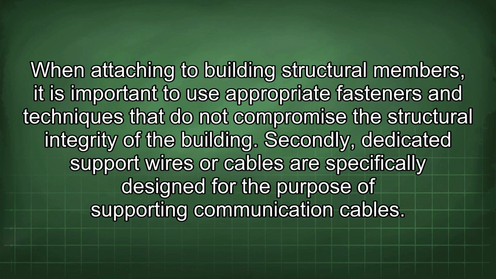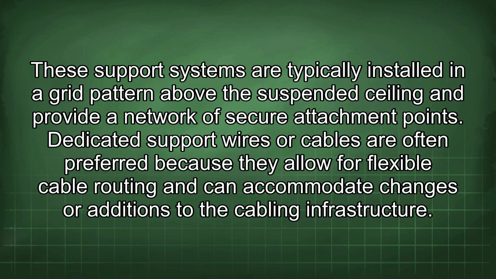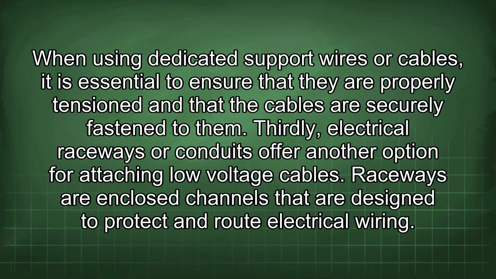Secondly, dedicated support wires or cables are specifically designed for the purpose of supporting communication cables. These support systems are typically installed in a grid pattern above the suspended ceiling and provide a network of secure attachment points. Dedicated support wires or cables are often preferred because they allow for flexible cable routing and can accommodate changes or additions to the cabling infrastructure. When using them, it is essential to ensure that they are properly tensioned and that the cables are securely fastened to them.